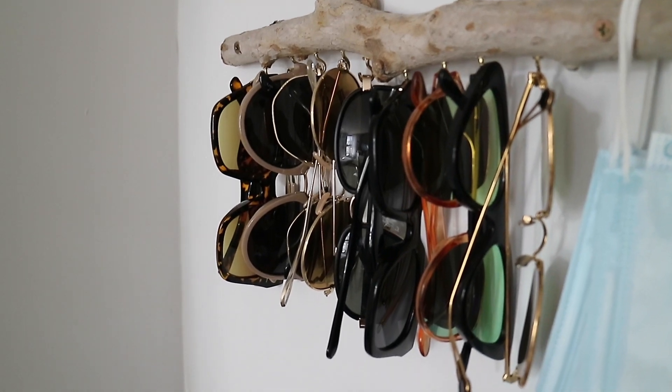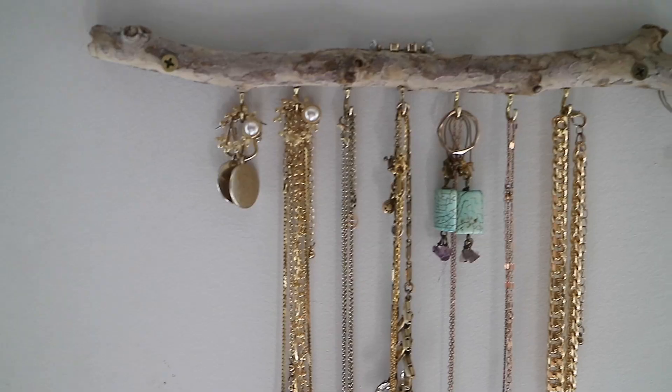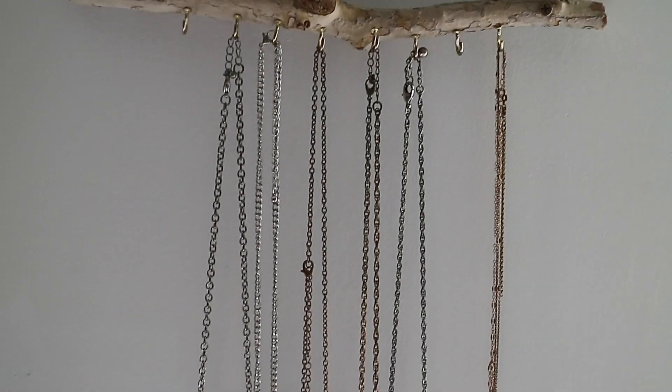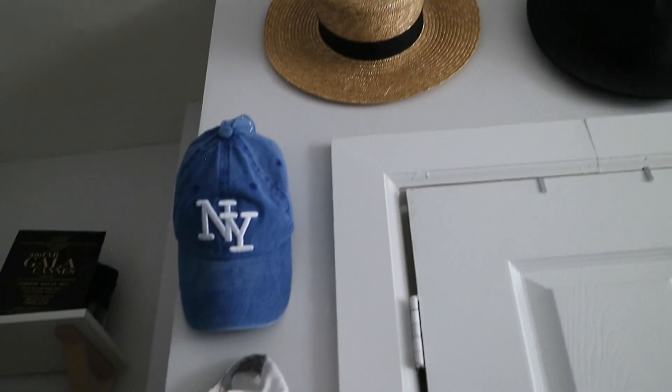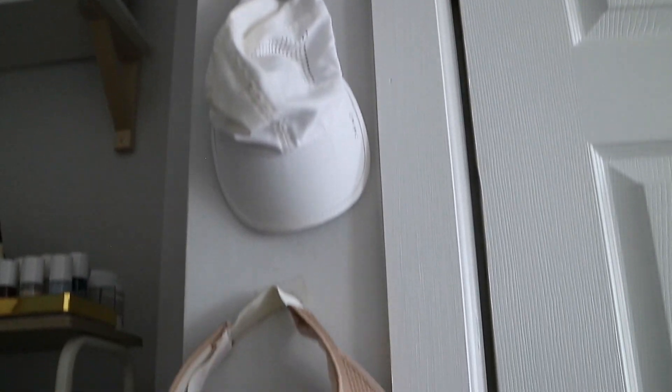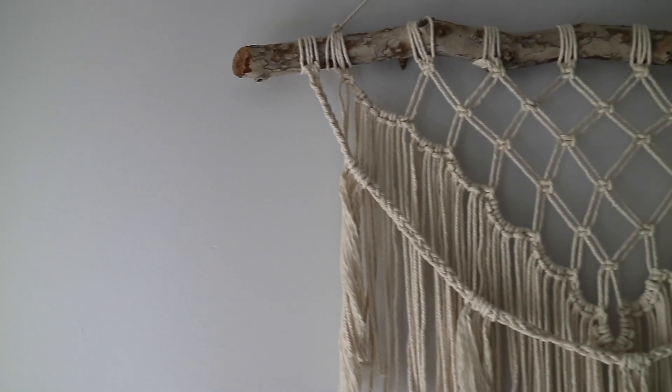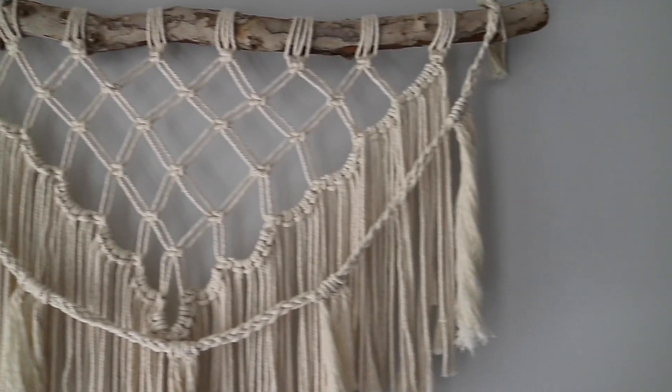Hanging on my walls, I also display all my accessories on these jewelry hooks that I made myself with a stick I found and these little gold hooks. I also put my hats up as display, because I think they're interesting to look at and they kind of tell a story of where I've been. And there are pretty things like this macrame piece that is just pretty to look at but serves no real function. It makes your space feel a lot bigger, and that is square footage that you're putting to good use. You're not putting your mugs in cabinets — you're really freeing up space while also making it functional.